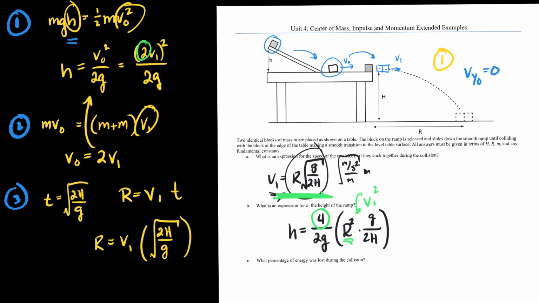So I'm going to clean this up, and I get 4 divided by 2 divided by 2. So I can get rid of all of those and get rid of the G's. And I see R squared divided by H is what's left. That just seems like a wickedly weird answer, right? No G in there, no numbers, no M. But R squared is meters squared, and H would be meters, so my answer's in meters, and I want a height, so I think I'm all right with this one.